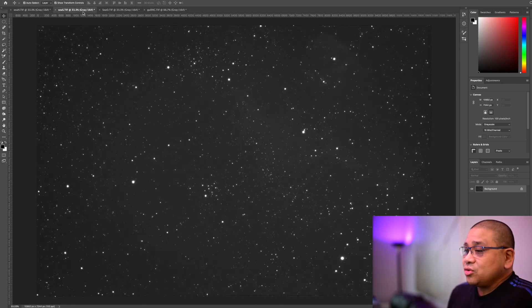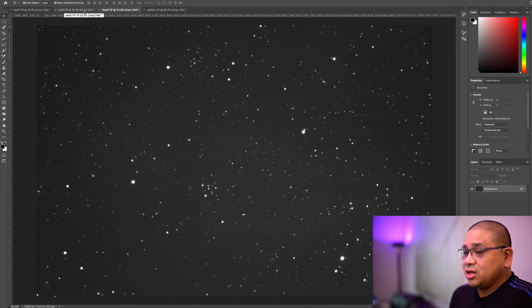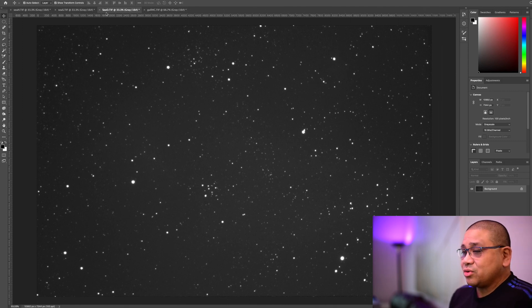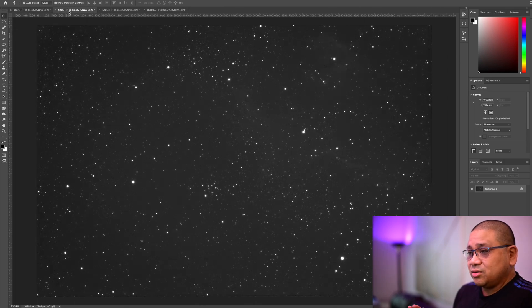Here's my S2, which is super faint, but you can still see the Seagull — I definitely need more integration time. And here's my O3, which is really subtle. If I toggle between the S2 and O3 you can see it kind of come through in this area. I'm actually super surprised that I got so much O3 with the moon being super bright. By the look of these stars when I stretched it, these subs are totally out of focus, so I'll have to do this over again.